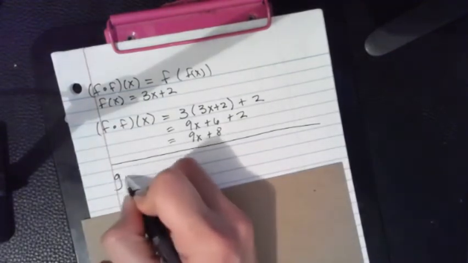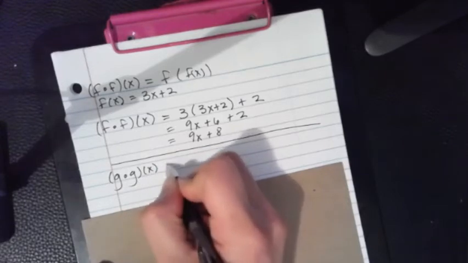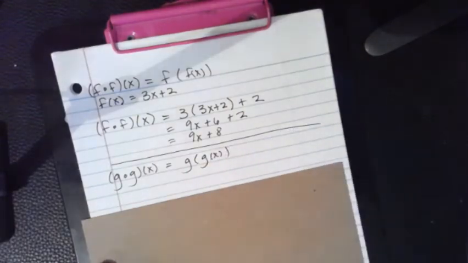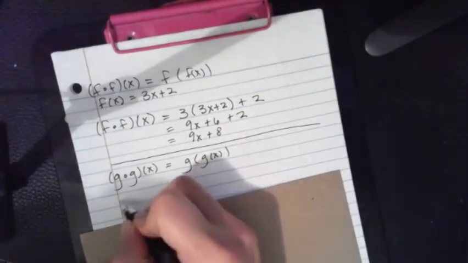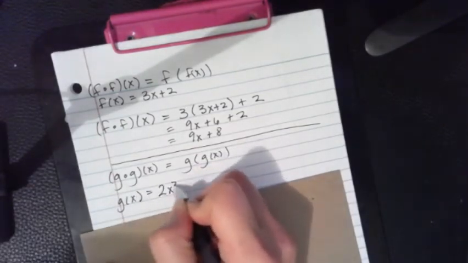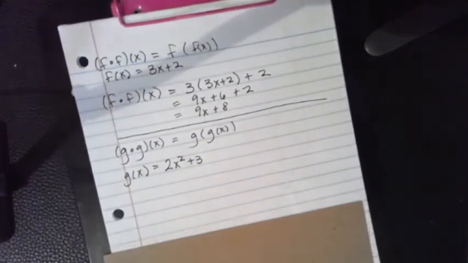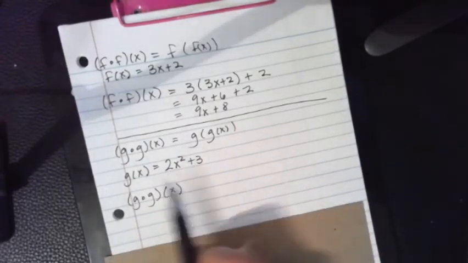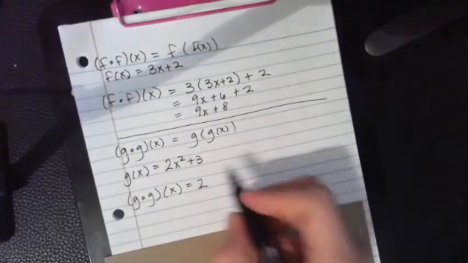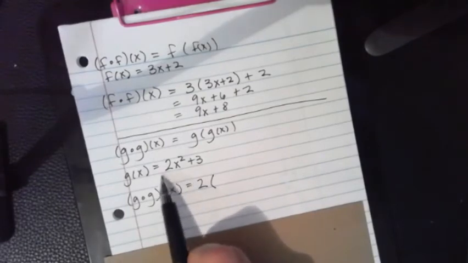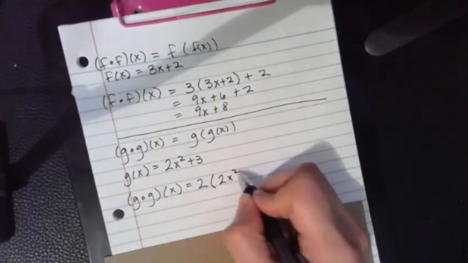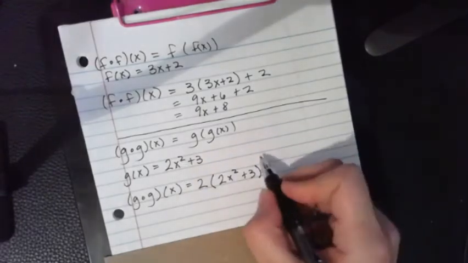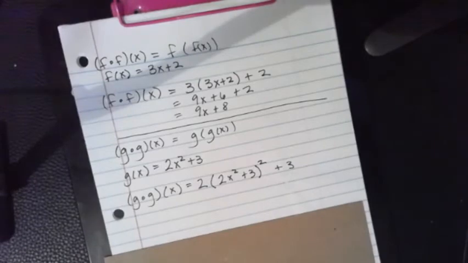Okay, we have one more we can find, g composed of g of x. Remember, we're going to take our function g and evaluate it inside of itself. Okay, and just to recall, g of x was equal to 2x squared plus 3. Okay, so finding the composite function, g composed with g of x. Okay, I have a 2. Then I have an x. And remember, I want to replace x with this function itself. So 2x squared plus 3. Okay, I have that x being squared, so this needs to be squared. Then I have plus 3 on the outside.